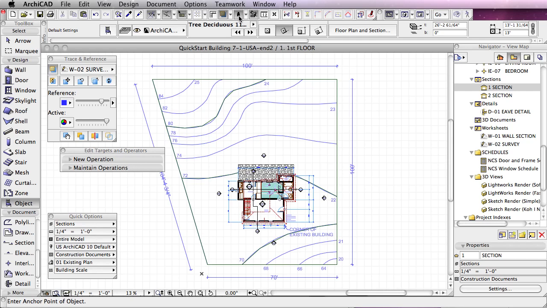So now, as I move my mouse around, it'll actually place the tree, or whatever element I'm drawing, could even be a wall, at that height. So I'll click and click again to place it. Let me just say I'd like to just place it straight, that I don't need to rotate it. And I'll go and place another one here, and I'll go and place another one, say, down here.